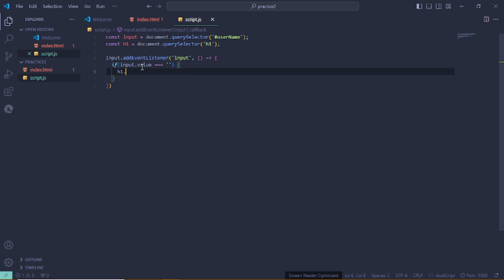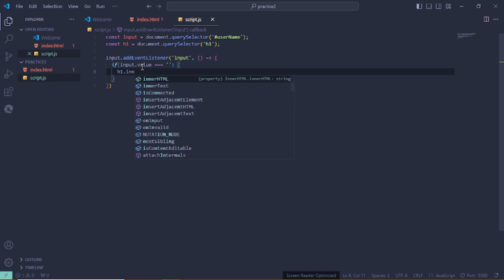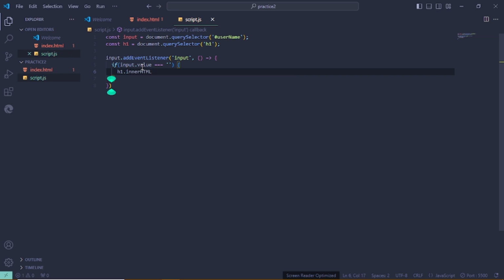h1 dot innerHTML equals to, let us use the backtick sign, that is a template literal. Enter your username.